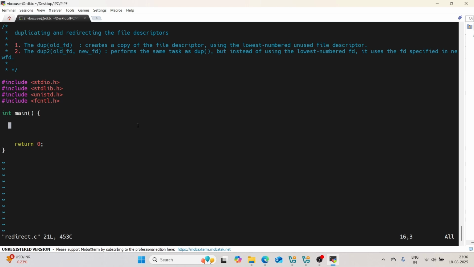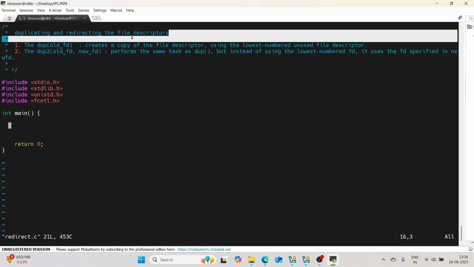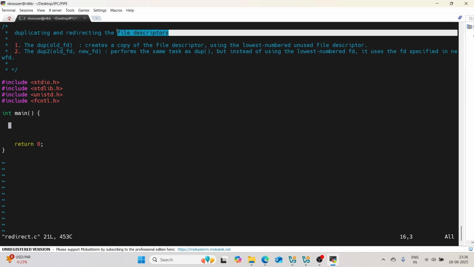So what else is in these APIs? Let's have a look. These two APIs are used for duplicating and redirecting file descriptors. The file descriptor that is duplicated is just like a pointer to the same memory. It won't create a new file.